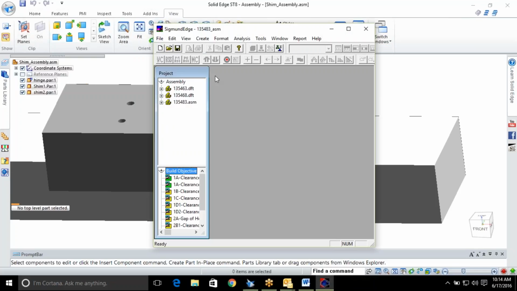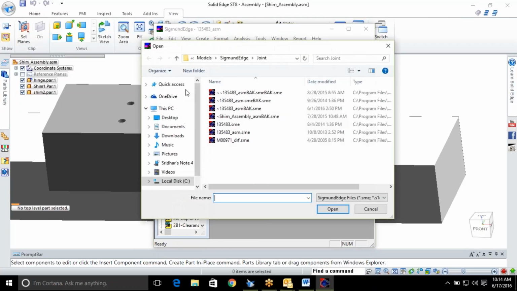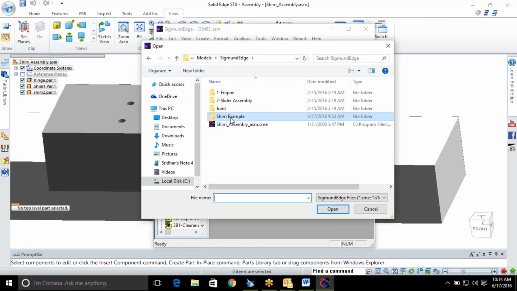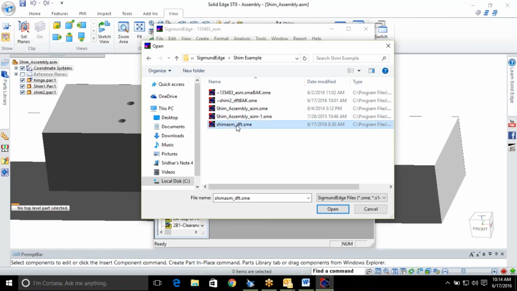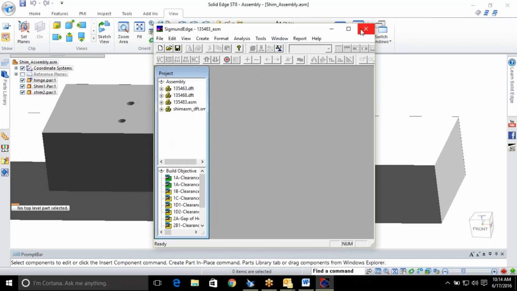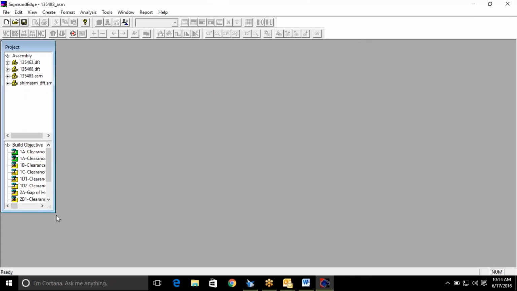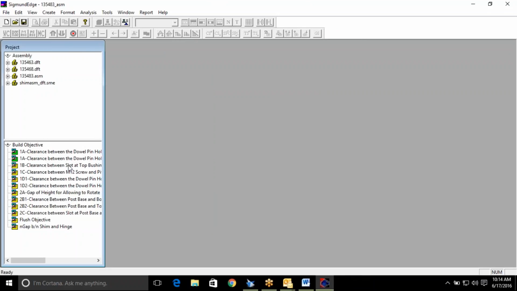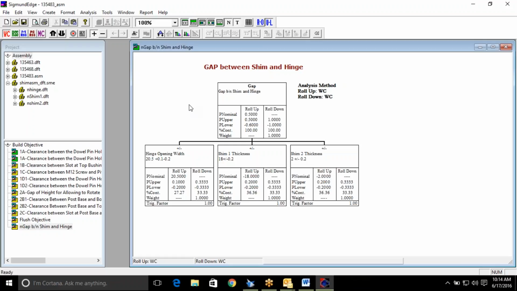So in this case, I can import. I can import studies and models from a completely different model, and you'll still get the studies that were performed on that particular example.